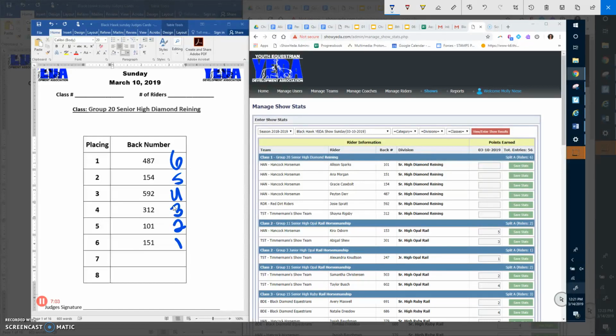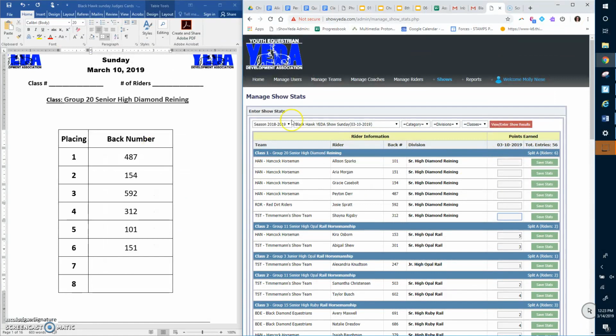So over here in my Manage Shows, you're going to then type in, so I need to go to a different screen. I'm going to type in back number 101 got 2 points, and I have to save her individually. Back number 151 would get 1 point.